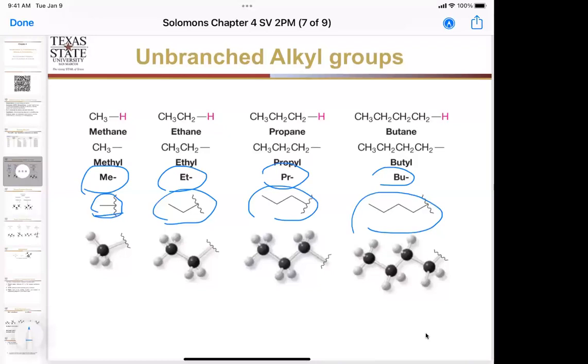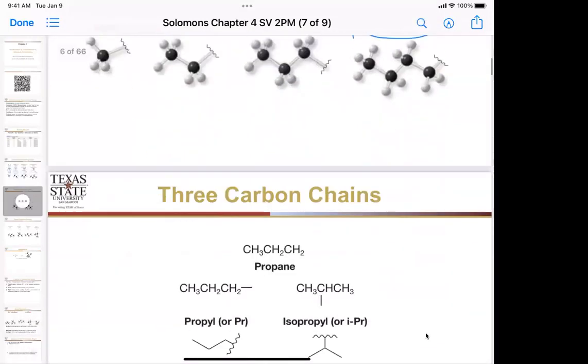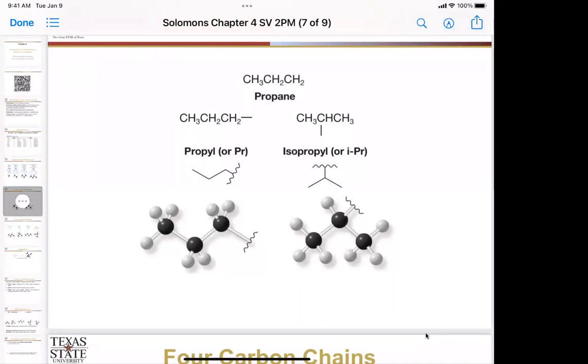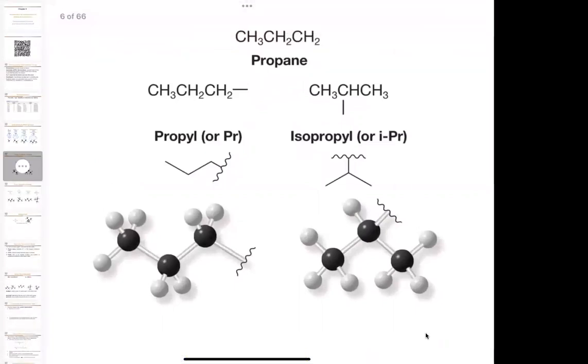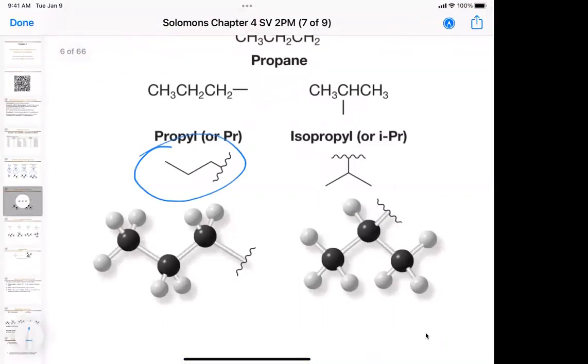Okay, so I'm going to add another rule. So we actually have isomers. Meth and eth don't have isomers. Those are the only two. But by the time you get to 3 carbons, you can attach that substituent either by the carbon at the end or by the carbon in the middle. And so we have 2 different isomers for that. If it's attached by the one on the end, we have it like here. You can think of this as the first carbon in the chain of the substituent, and this would be the second carbon in the chain.